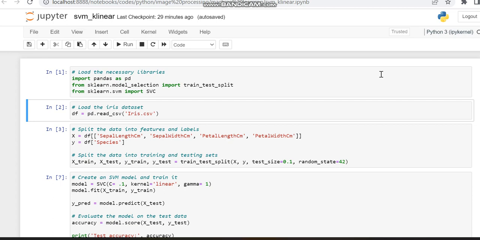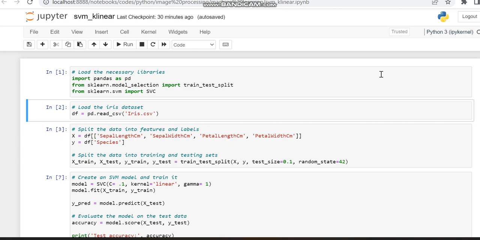Hello all, today in this video I'm going to show a Python code implementation with a different kernel, which is the linear kernel, and the code is a machine learning algorithm which is support vector machine. Previously in this channel we have put the code demo for this support vector machine, that is SVM, but we didn't do any kernel functions. So the next few videos will be regarding the support vector machine kernel functions, and in this video I'm just showing the linear kernel function.